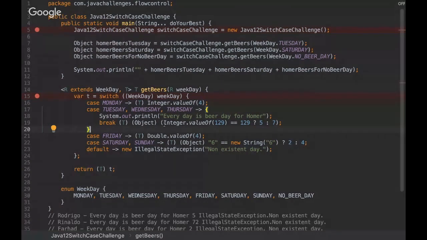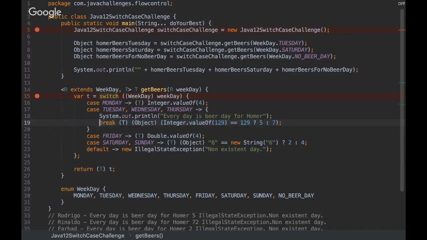Thank you. Rafael, I have a question on the break statement for Tuesday, Wednesday, and Thursday. I thought it would break at T and it would not basically check for the integer value of condition in the ternary operation. Is that something new in Java 12? Okay. It is because, for example, in Java 12, you can put a break and put a value to be returned. I see. Okay. So actually, the break's not being executed before this statement.